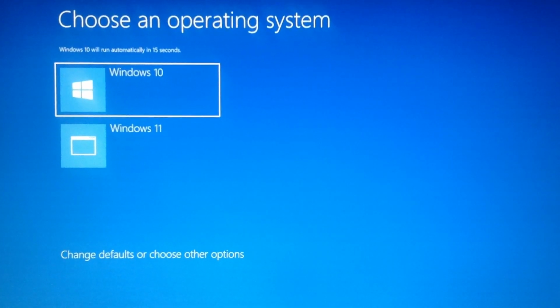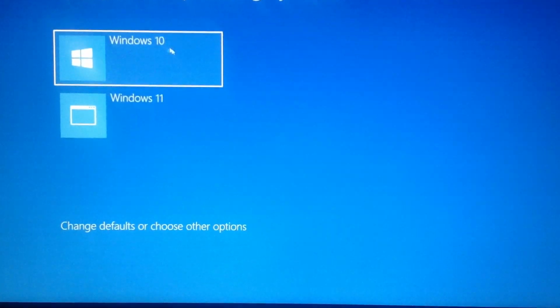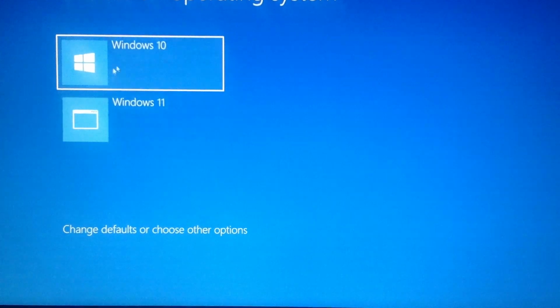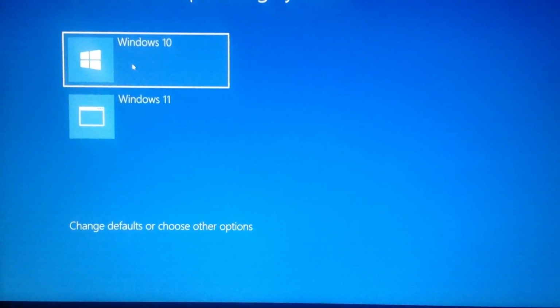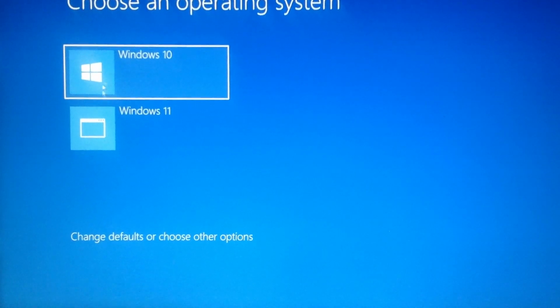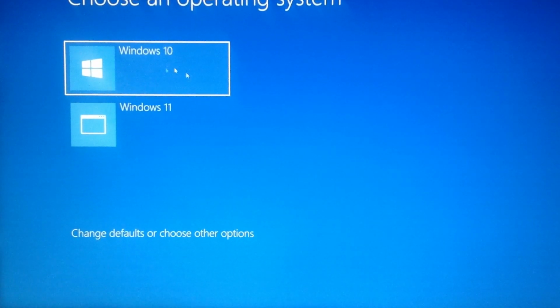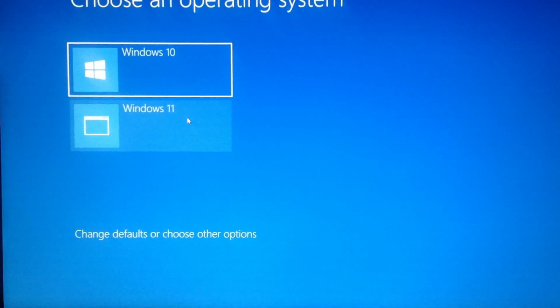At this level we are going to choose the operating system. If you already have information in Windows 11, you can choose it. On this PC, you can choose a default operating system. So I'll choose Windows 11 to be the default operating system by clicking on it. We'll continue. So guys, we have successfully installed Windows 10 alongside Windows 11 on the same PC.